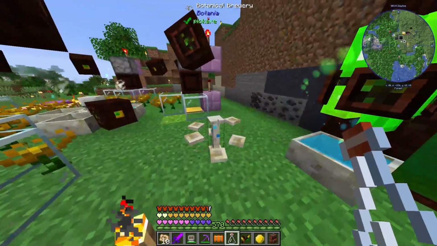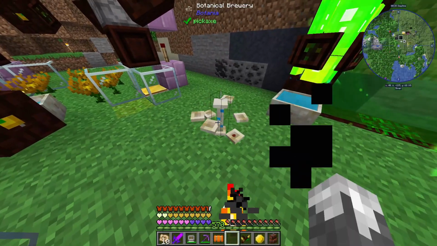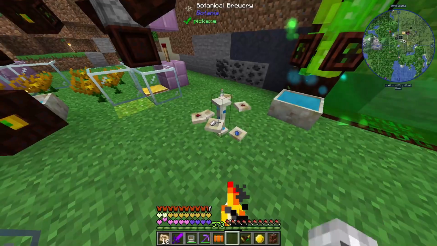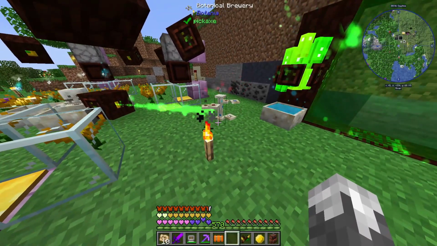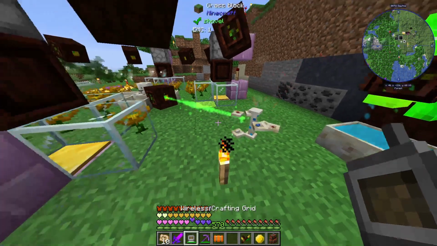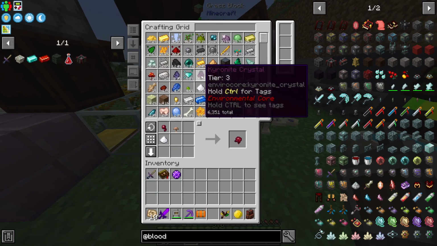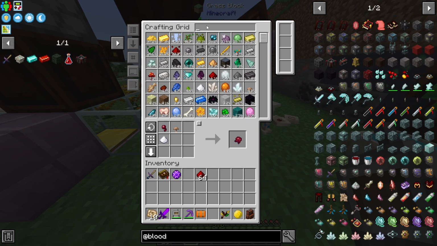Alright, so basically this thing works just like any brewing stand. Place the items on. It uses mana. And then it will give us the potion. Not too bad. So while that is going, let's get some red alloy together. So I need some redstone and I need some copper.